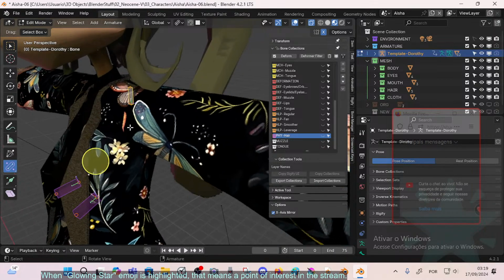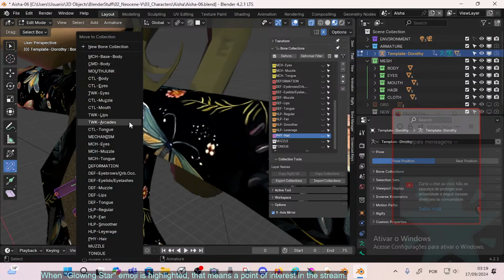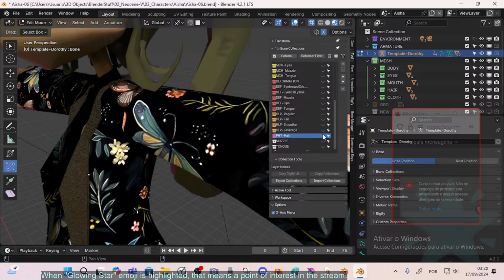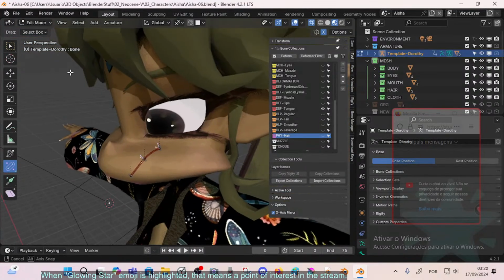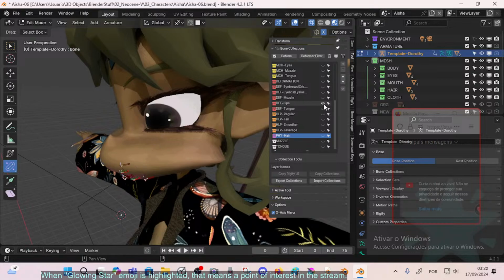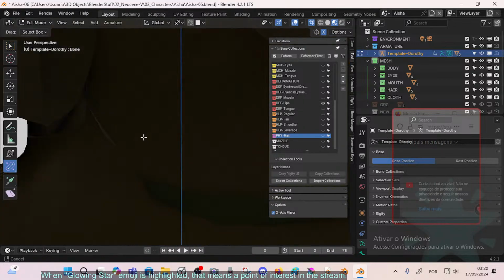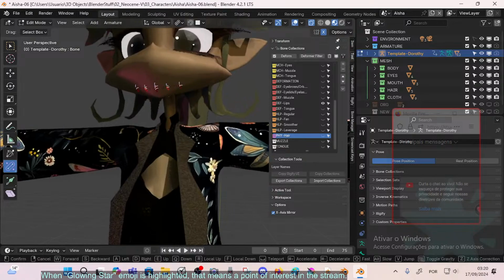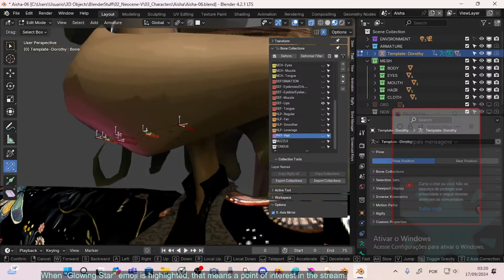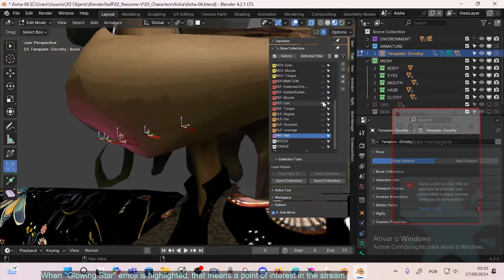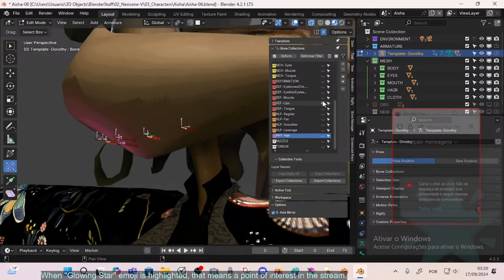Let's move this here for now. And these are all old organization. These bones maybe I keep, even though I'm gonna make a different mouth rig. This setup can be reused.